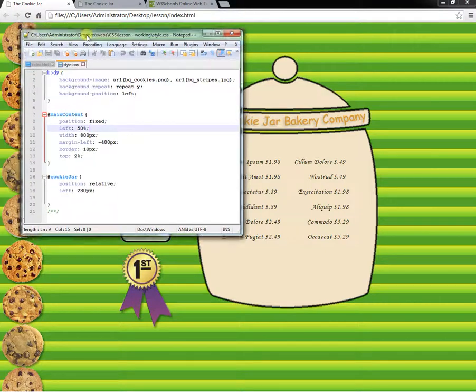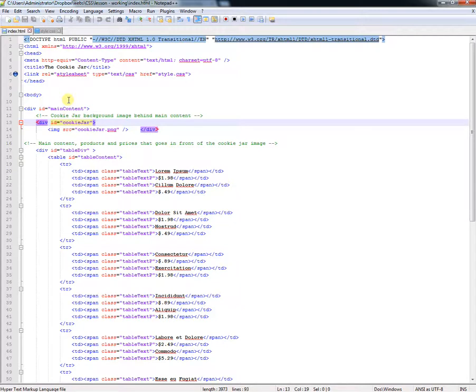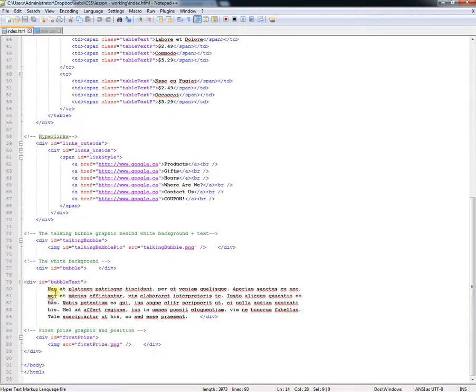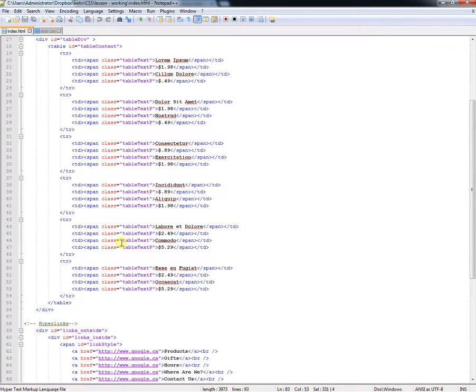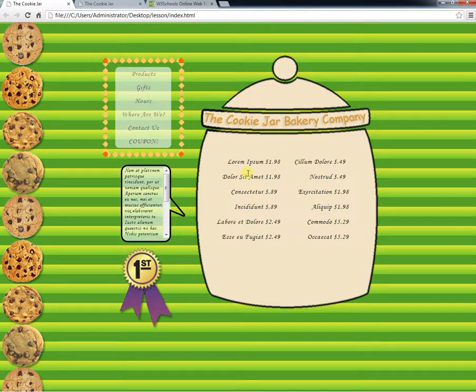So if we look in our Notepad++, we have our HTML file, which contains the information that's being displayed. It contains here the text, it contains here the images, it contains here the paragraph text, and what we're doing is we're using CSS to define how that stuff is formatted, what it looks like, what the font is, font size, the spacing between the lines. We're going to move it into position.